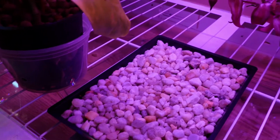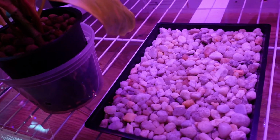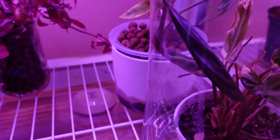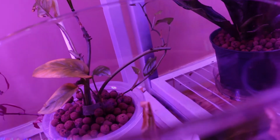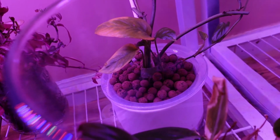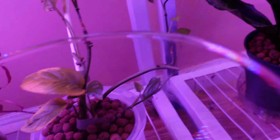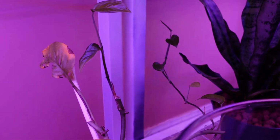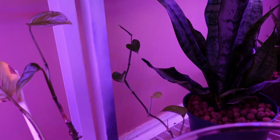I have my pebble tray that I use for extra humidity down here. This one had all but died off. I put it in this enclosure and it started to come back. I think this one also had spider mites. I had a case of the spider mites around December or so, and I just kept finding different plants. And so again, there's another Sunny Eye. I just don't do very well with these, and it's struggling. I have bits and pieces that I propagated all over the place, but that one is reaching for something. And so that's that. Those are all of the plants on the plant shelf.